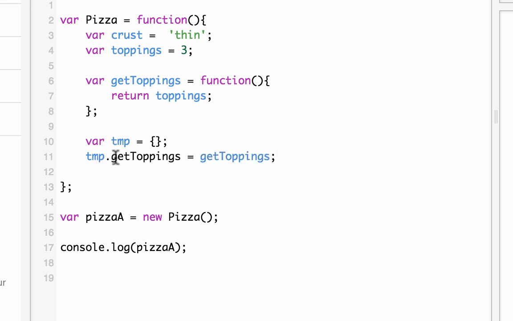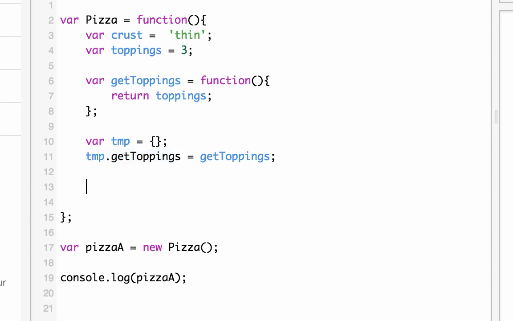What it's doing is I created a property named getToppings and assigned this private method to it. I know it's very confusing, but it's a simple, empty object. I created a public method for this temp and assigned this method to it. So now this method became part of temp.